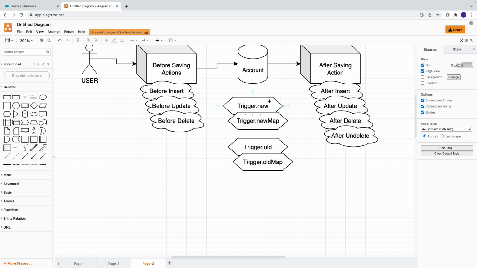New means a list of data. New map means a map of ID comma value.